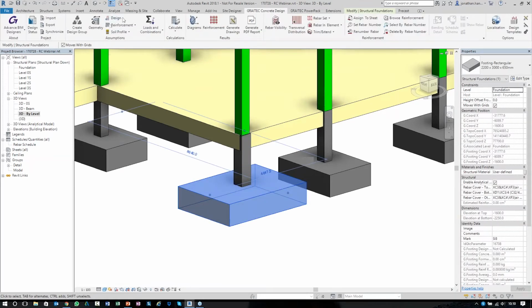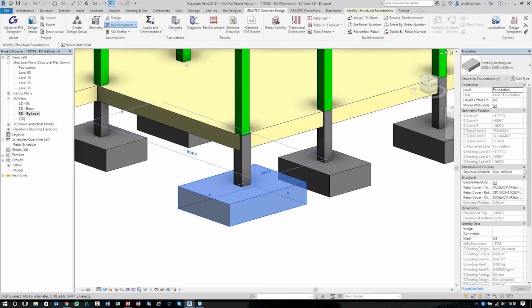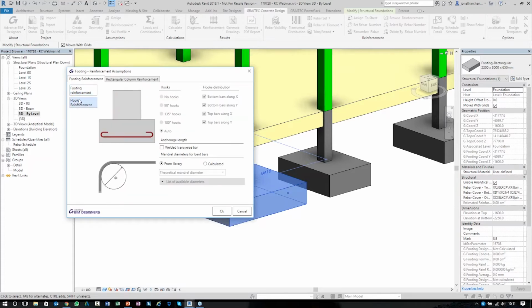So not only can we assume the design assumptions, we can also look at the reinforcement. You can see that it's got a fly out, and I can select it and go to reinforcement assumptions, and you can see that it opens a dialog box where it tells me that it is indeed a footing, and in here I can start to automate and say, within this footing, this is the type of distribution that I want. So I can look at my minimum spacings, my maximum. Am I reinforcing with a cage or not? And if I am, I can choose the diameter of the bar, and then I can also choose how I want to hook the angles. So in this case, I'm going to go with reinforce X and Y, 10 mil bar, and I'm going to hook like that. We can also look at what type of hooks we want.